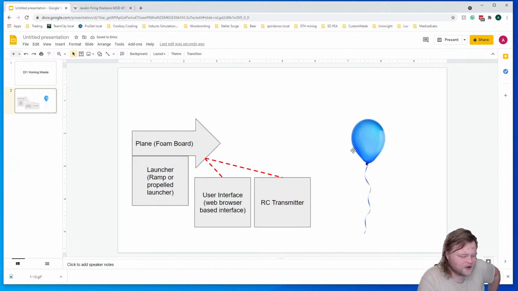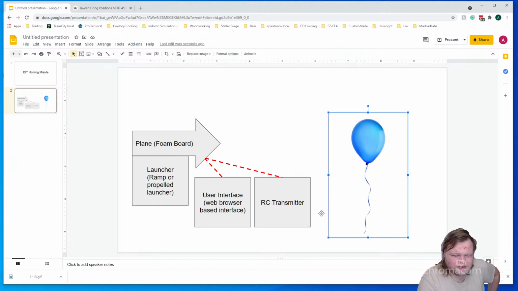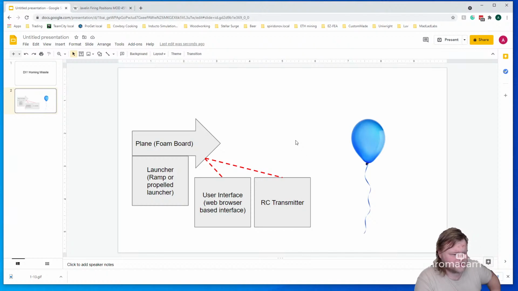So now it has a lost target and no guidance information. So once the balloon pops, you want to be able to use your transmitter to basically go back to manual control and land the plane.